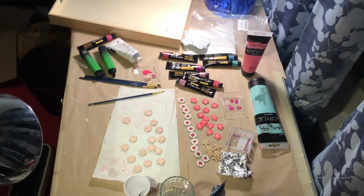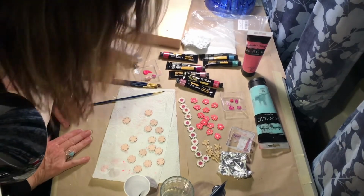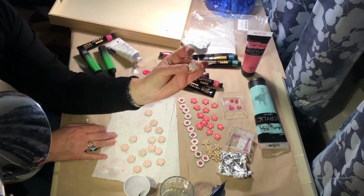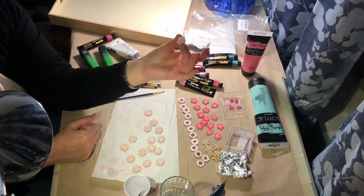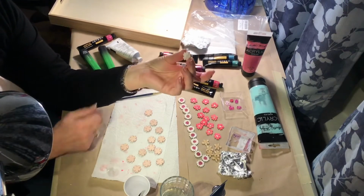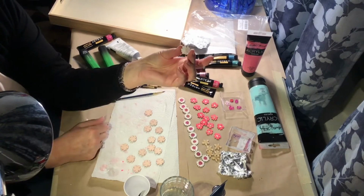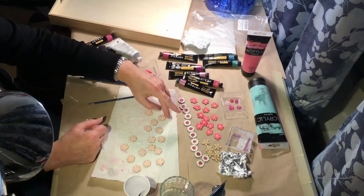Here are the flowers that I originally painted, the very first ones that I painted. And now I turned them over. First I decided, oh, I'll just cover it up and redo it. And then I thought, that's just too much work. So I just turned them over, and I base coated them with a very light pink.